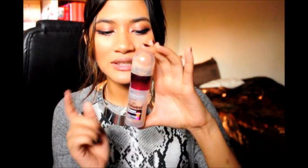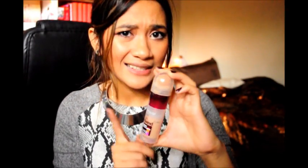And then I've also been using their Instant Age Rewind Eraser Treatment makeup recently. This is the foundation from the Instant Age Rewind range, and I have mine in 320 Honey, and I really like the texture of this. It feels like a serum, so when you apply it all over your face, you feel like you're just applying lotion or a serum, and it's pretty good coverage. Longevity isn't as good. You definitely have to set this with a powder to last longer, but it's just easy makeup. Like, it's really easy foundation.